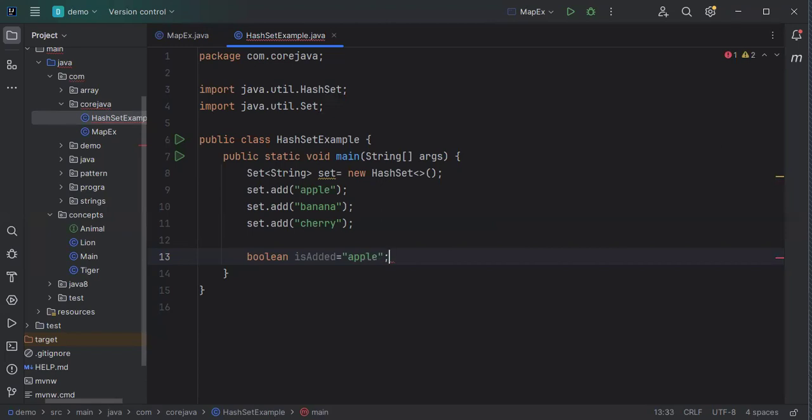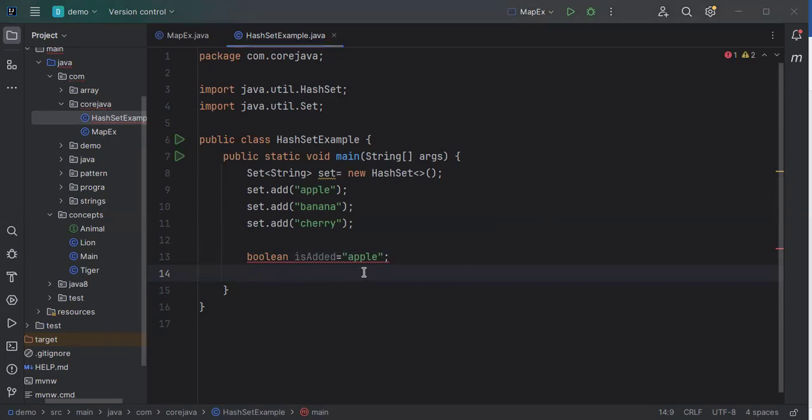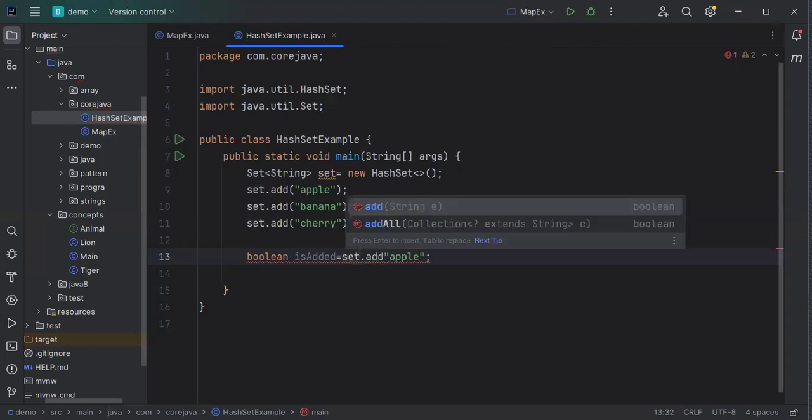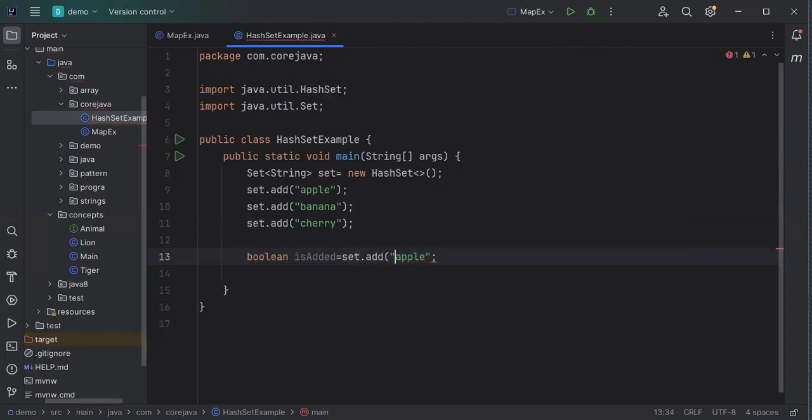A set doesn't allow duplicate elements to be added, so we are checking whether we can add a duplicate element into the set. So declare this as a boolean isAdded equal to the method name, set.add, and we will use apple.